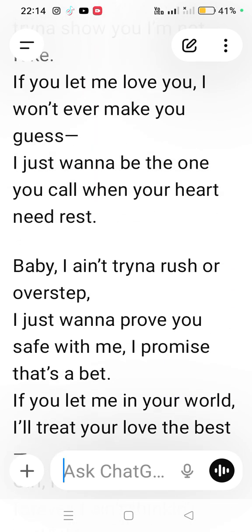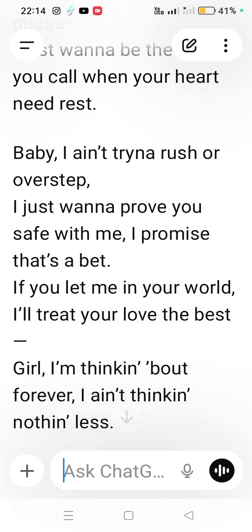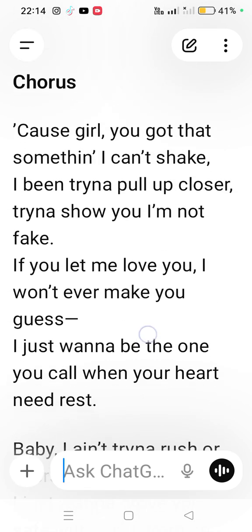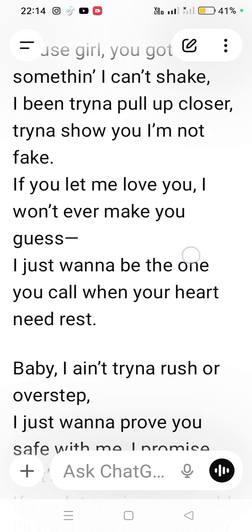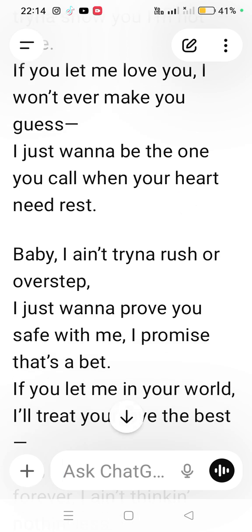So, you know what? I went straight to the chorus to find that, but it doesn't seem like AI has repeated anything.